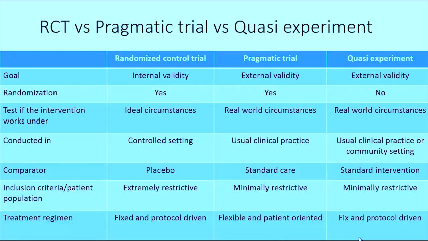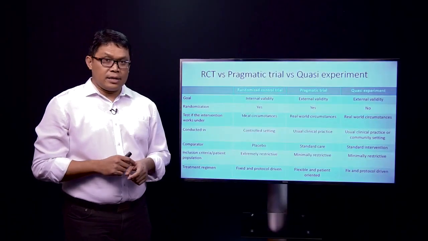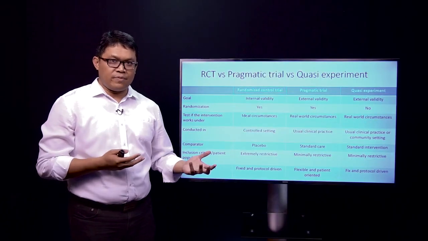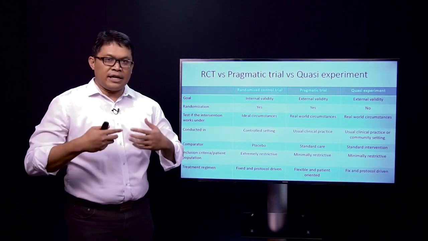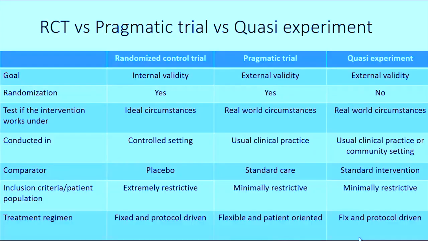When we talk about experimental study, we mostly discuss randomized control trial, or RCT as we know it. In RCT, we are interested in finding a causal pathway between exposure and the outcome. Or if we talk about intervention, it's the efficacy of the intervention. But in IR, on the other hand, we are not really interested in the efficacy, but the effectiveness of the intervention. In this sense, we want to provide evidence of external validity, or in other words, generalizability.